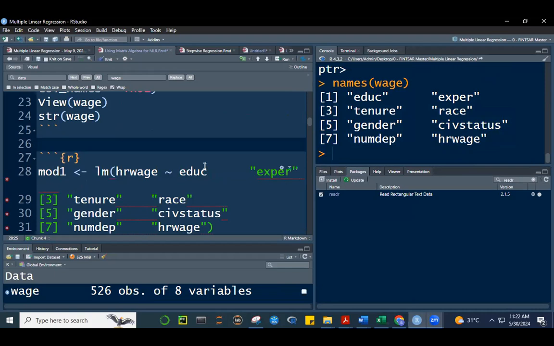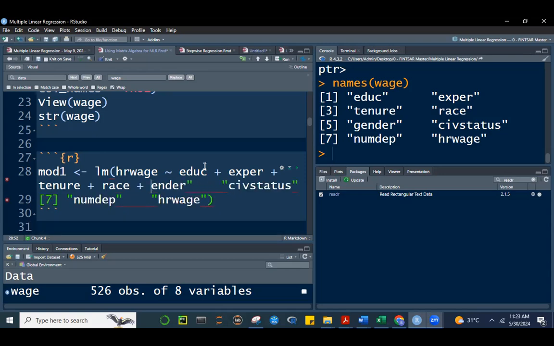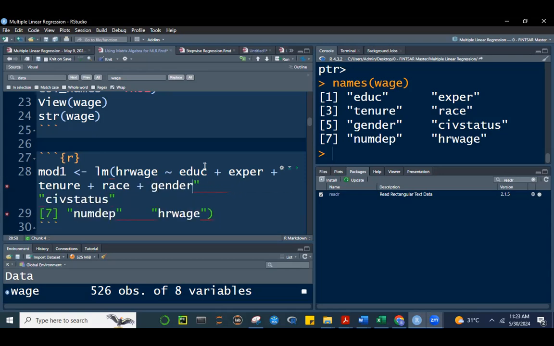So I think for me it's faster rather than typing and deleting those that are extra. Plus tenure, delete, plus race, plus, I should just have copied the one in the other gender.